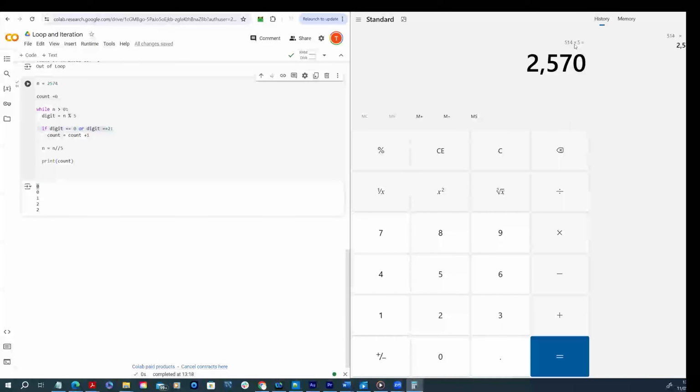It goes to 514. 514 divided by 5 again. So it's going to go through by 102. Let's do 102 times 5. That's what? 510, right? So remainder 4. So 4 is not here, you remember. Remainder 4. 4 is not digit 0. It's not 2. So it's going to be 0. So we have 102 left, right?